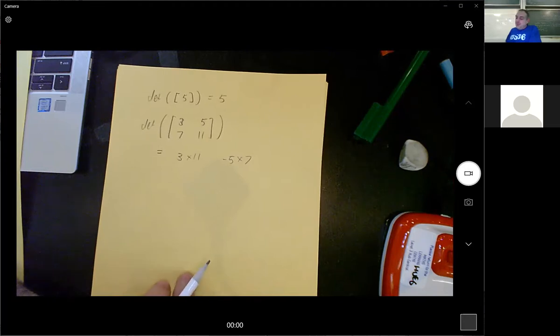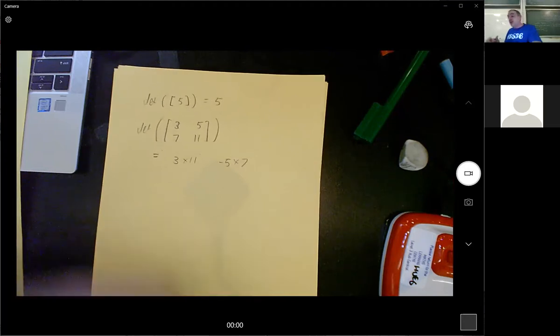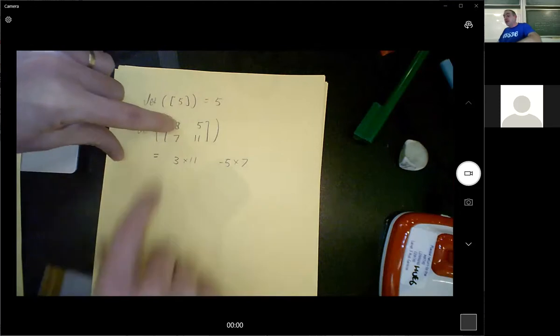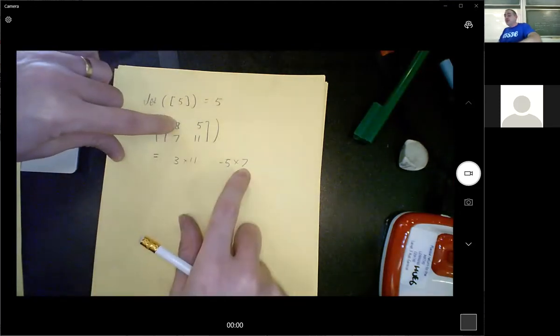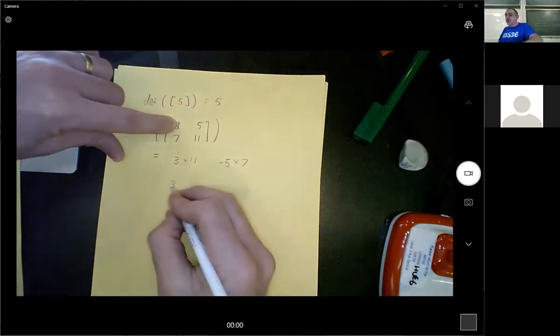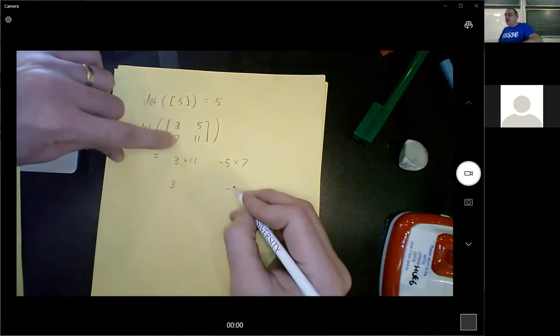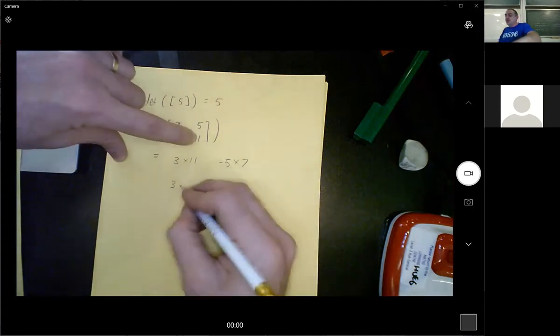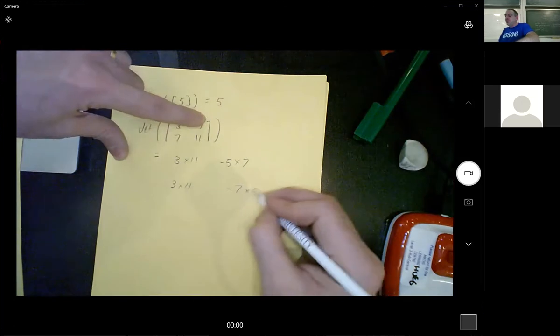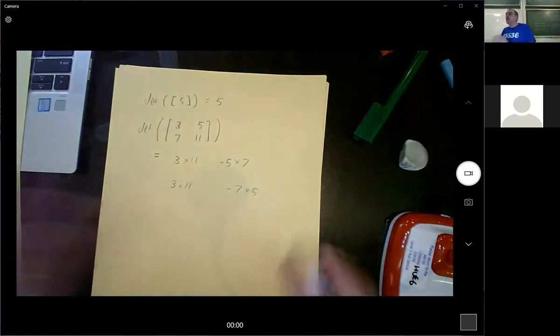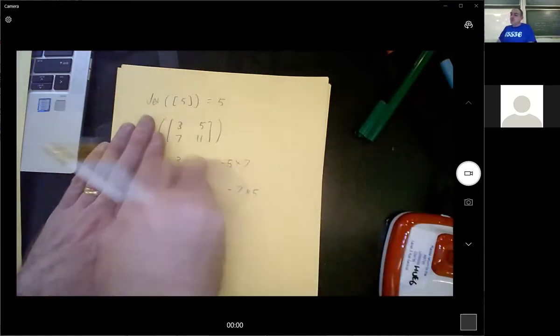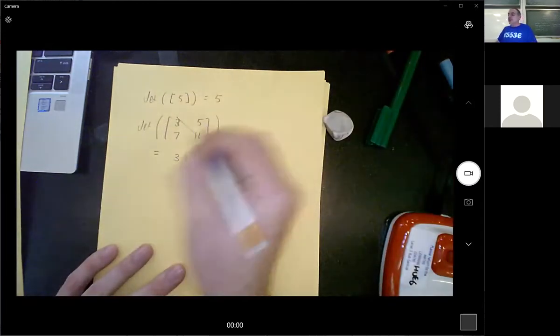All right. And so you could have done this the other way. You could have come down this one and gone 3 and minus 7. So I could have gone 3 in the top corner, minus 7 here, and multiplied this one by its opposite and this one by its opposite, and it would have come to the same answer. So it doesn't really matter. And most people don't think of it that way. They think of it as the downwards diagonal minus the upwards diagonal.